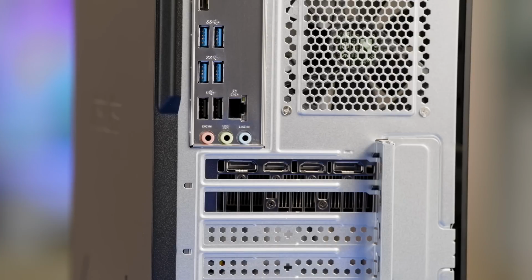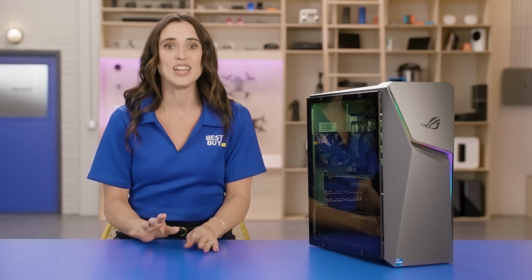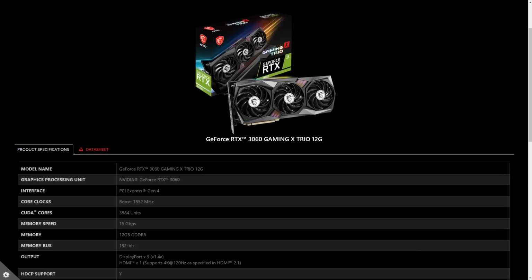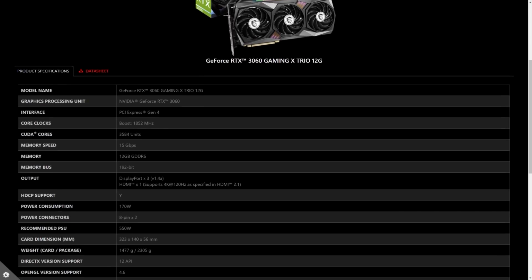You might only have blank slots like this, and even though you have an open slot on the outside, it doesn't necessarily mean you have an open connection on the inside. So let's check it out because it's a critical piece of info when you're shopping for a GPU. Of course, you can check the manufacturer's specs to get this info. This is usually easy to find on their site, or if you're comfortable doing it, you can simply disconnect the power and remove the cover, which is what I'll do.